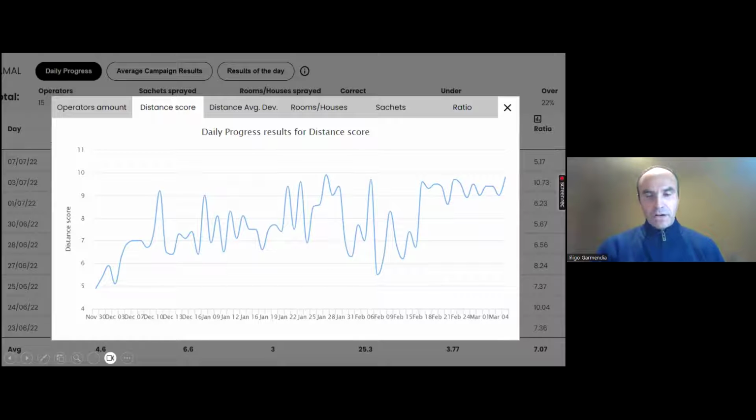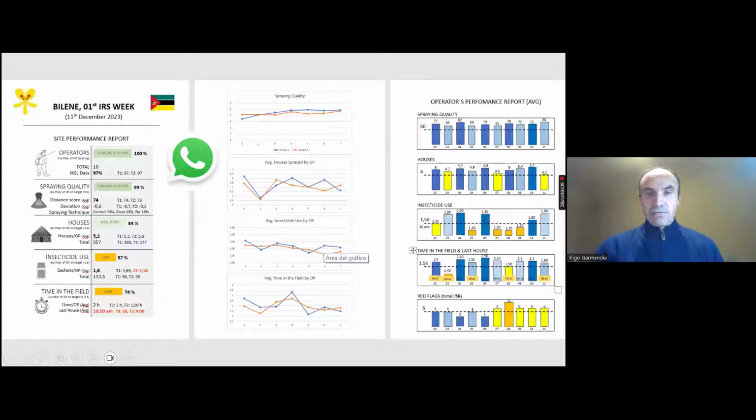However, we are also aware that the daily jobs of supervisors don't allow them to have so much time to spend going to a platform and analyzing so much data to take conclusions and then decisions to transmit to their operators' teams. So now we are developing a new functionality for the platform to produce automatic daily and weekly reports with the main information and conclusions that could be read in a few minutes by any supervisor to very quickly know what is going right and what should be improved or corrected. These reports will be automatically shared with the supervisors and management groups via email or WhatsApp.